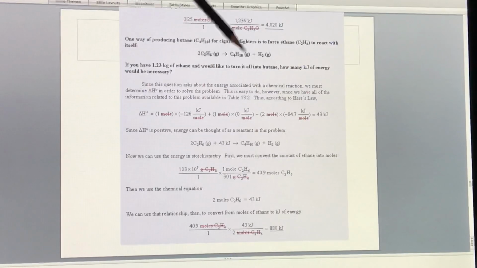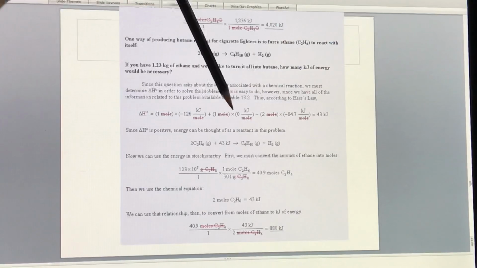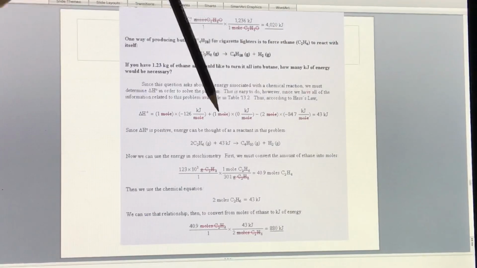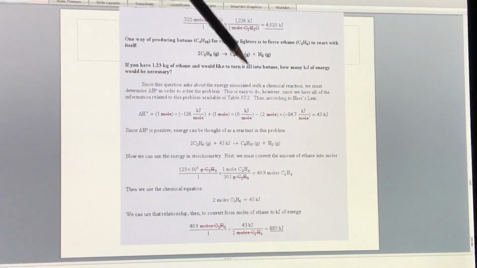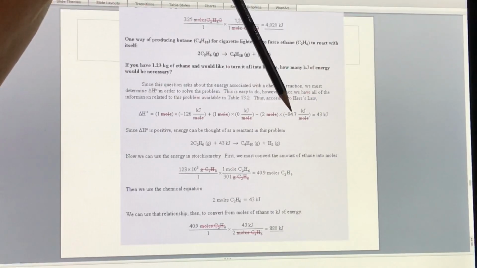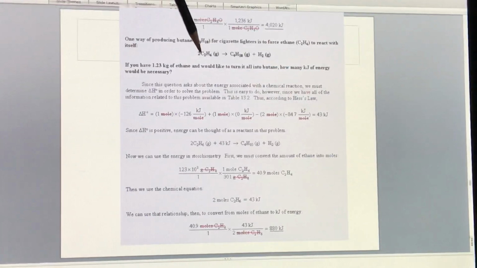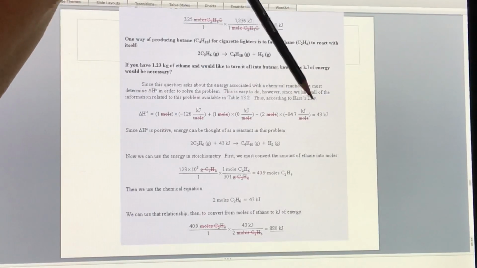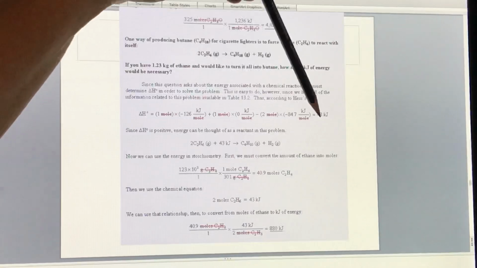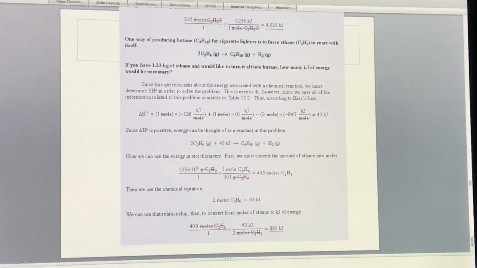In addition, the hydrogen gas, which is naturally found as H2, is always 0 because that's in its elemental state, so that becomes a negligible value. And then we subtract the value of the reactant. Here we have 2, so we have 2 moles, and then again times the value you would have retrieved off that table for C2H6. And then once this is all calculated, you have a positive 43 kilojoules.